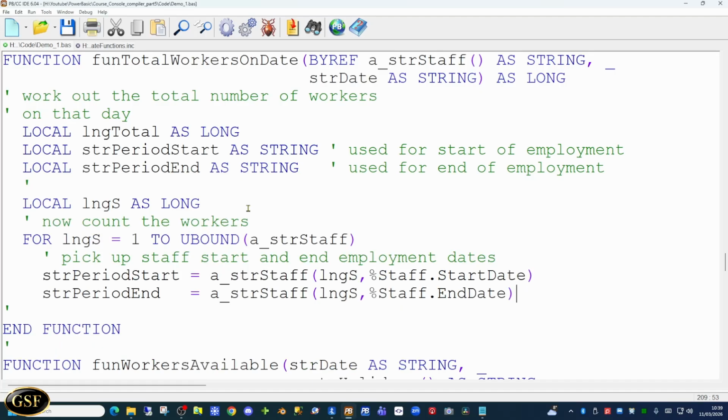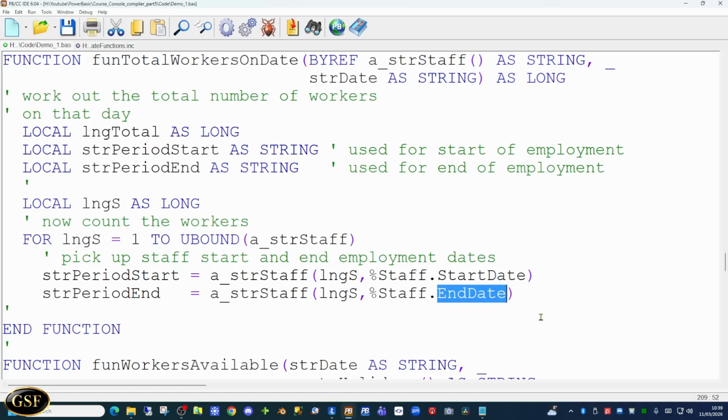This will step through each element within the staff array, picking up the start date and the end date of our members of staff. As it's quite possible that some of the staff may not have started yet, they may start at some point in the future, we'll need to pick up their start date, so that we do not include them if they have not yet started.